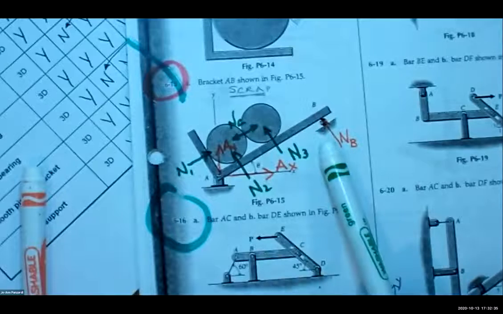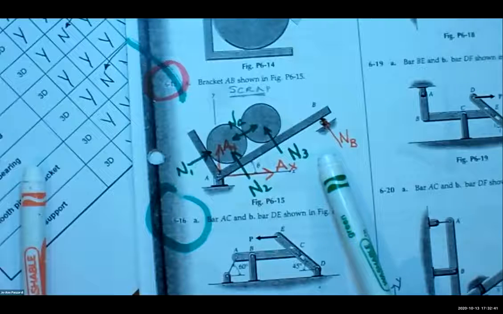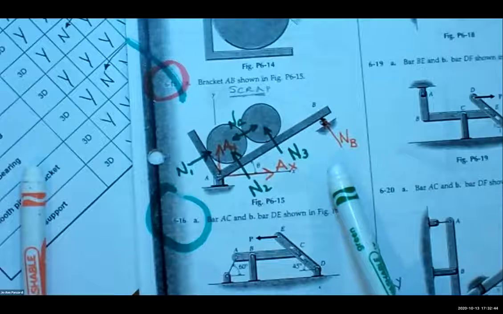John, I have a question. Okay, at B, that's a connection, right? That's a roller, which we've talked about. Do we need to call it as such, where it's a reaction of roller at B, or is it okay to call it whatever? Just call it whatever you want. Just call it a normal.